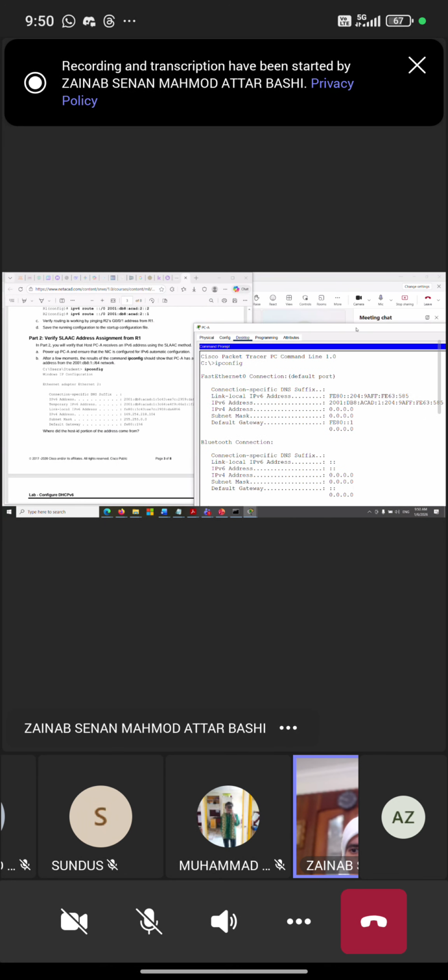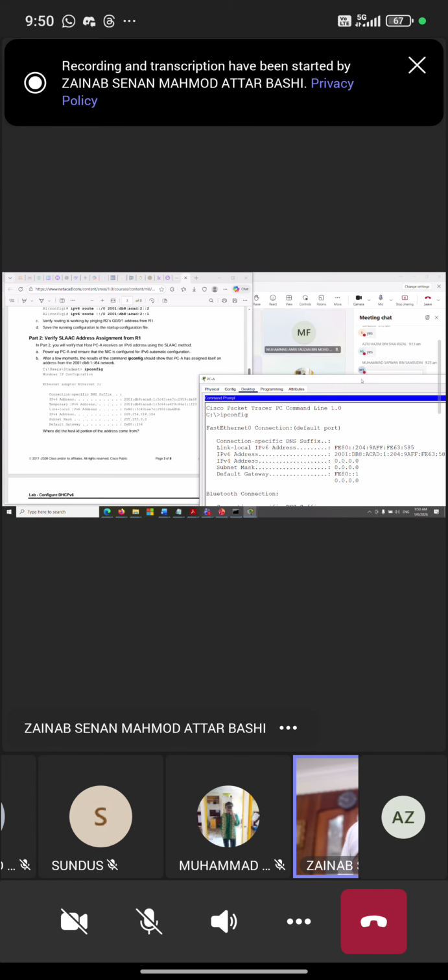Okay, forget the Bluetooth. This is the one we are having. So what do we have? Default gateway is this one. It's the link local we put. Subnet mask: we didn't do the IPv4, that's why we don't have anything in IPv4.